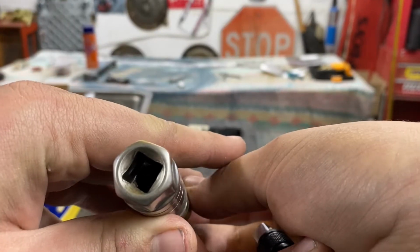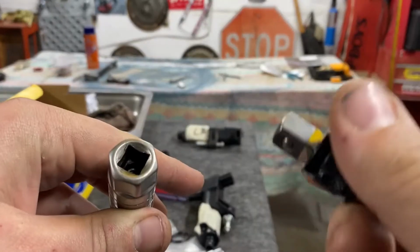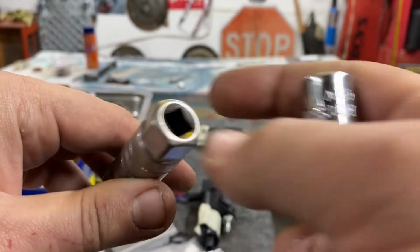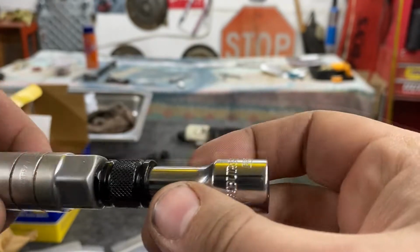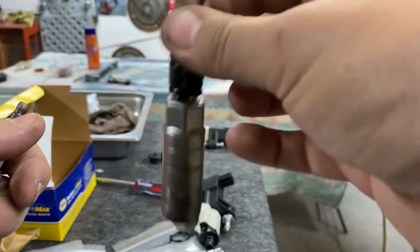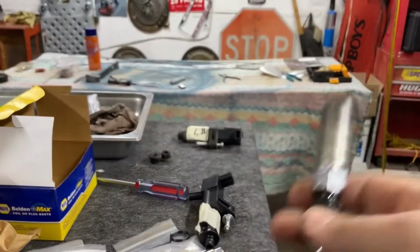When it's sitting on a spark plug, there's really no way to get a wire in there. A lot of people say on the internet, like, oh, stick a wire down in there and hook it. I honestly don't think that was strong enough at all, at least in my circumstance. I really think these locking extensions are the way to go. Plus, these are good to just have and use, especially when doing the top down. It stops it from falling. So this was a mistake I made. I used the extension to get it out.